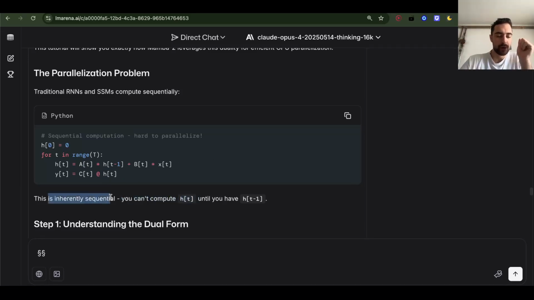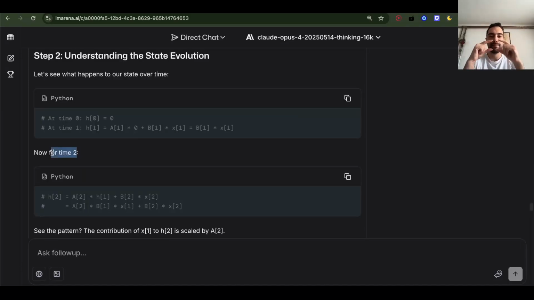This is inherently sequential. You can't compute the state h_t until you have the previous state, h_t minus 1. This is the crazy thing. At time step n, where you need your state n minus 1, the previous state, you can actually skip and calculate that state directly in that time step without needing to sequentially calculate every state before. So you can just mathematically take parts of all of the formulas before, put all of the parts into this step and calculate all at once.